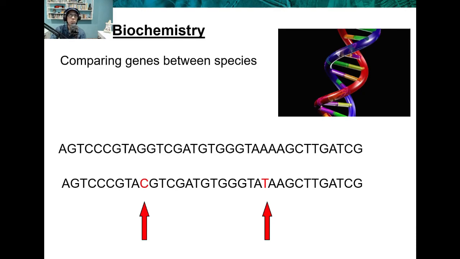So, another evidence, biochemistry. If you compare genes between species, ito yung sinasabi natin kanina. These are two different species of organisms, but if you look at the biochemical composition, it's similar. It's not entirely identical, but there are similarities in the DNA sequence, which means that these two different organisms are related. What unites them? Yung old ancestry nila.